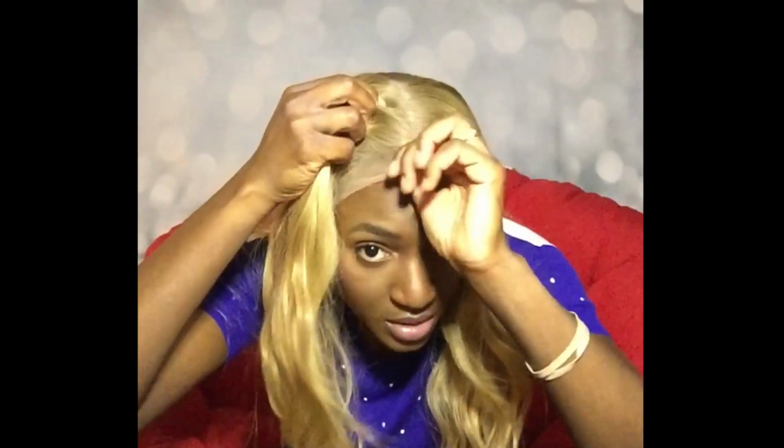I feel like I can't really get my first impressions of this. The hair feels really light. It's different. I feel like I can't really get my first impressions of this until I tint the roots. The length is perfect. What am I doing here? Oh, the lace is just really short. The lace on my last one was a little bit longer, so that threw me off. The color at the roots actually doesn't even look that bad.